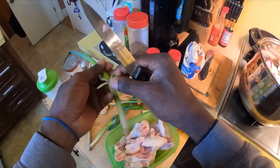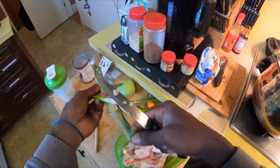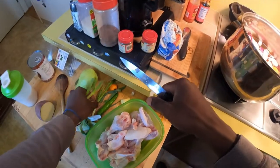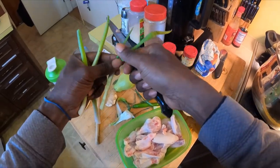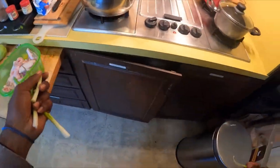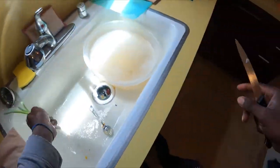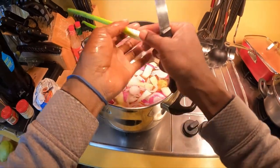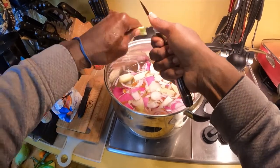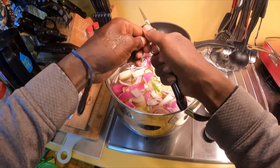Get some more again, cause I'm not holding back today, guys. Everything gonna be so wonderful. My chicken soup gonna be perfecto. Yes, chicken soup. Wash scallion off. Cut it up in the pot, guys. I'm gonna cut it up, and before you know it, this thing gonna start to boil up. And then I'm gonna add some more things to it.